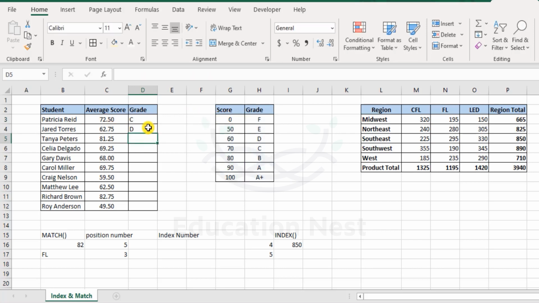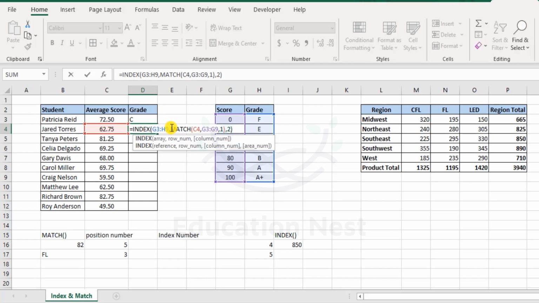Now let me take this a step ahead. I do not know which row it belongs to. Now I'm looking for grades. What if I do not know which column number grades fall under? It could be column number 1 or column number 2 as well. So then how do we do that? For that, I would use another match function. Now this time, I want to look up grade.